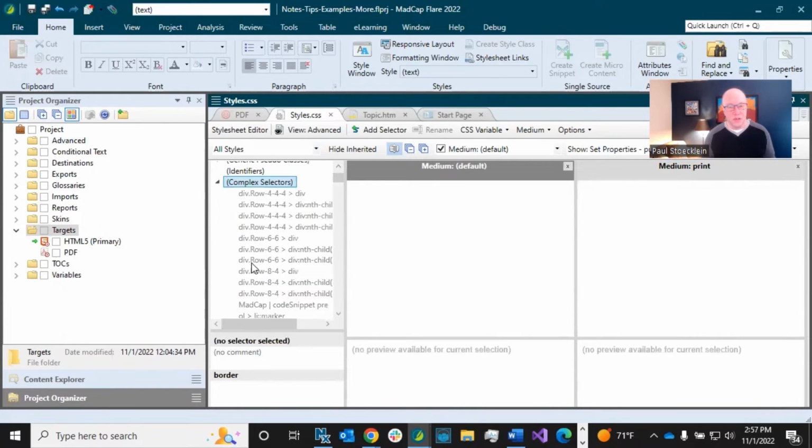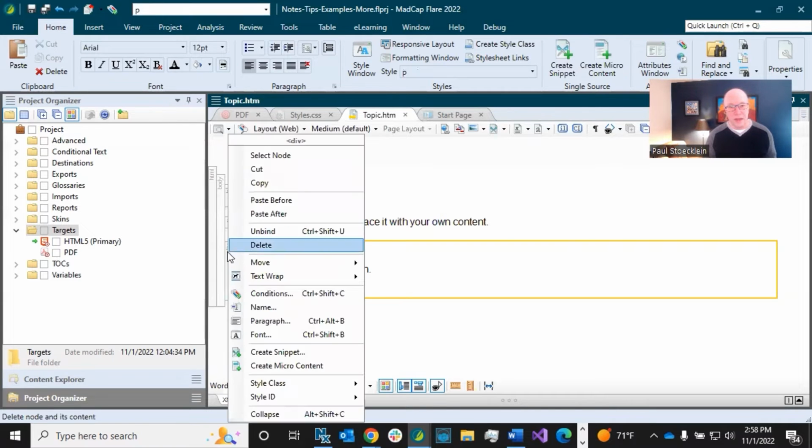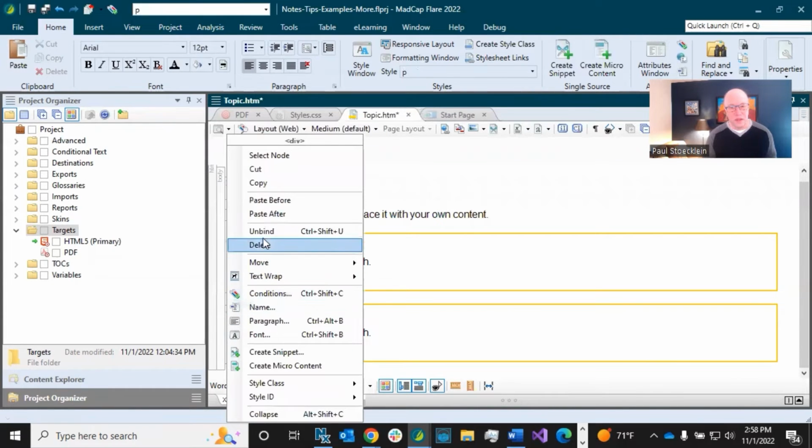If I open this, there's already some in there, and these might look really weird to you, but it'll make sense as we create these. So what we want to tell it to do, for example, in here with the paragraph, is we want to tell it, hey, add the word note in here and make it look the way we want it to look. And we're going to do this by saying, hey, if you find a paragraph that's within this div note, then do this thing. And by the way, I haven't added the other elements yet. Let's go ahead and make copies so that we have all 4 of them in here.